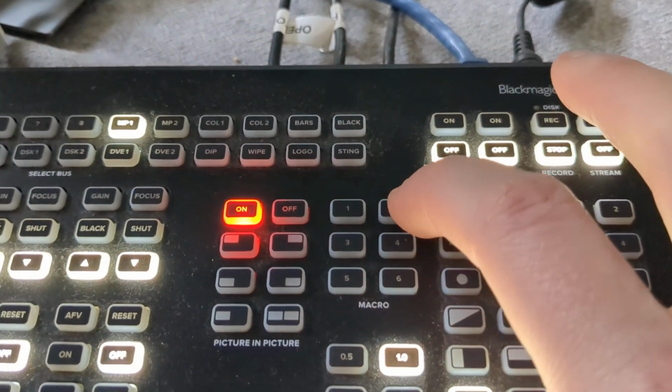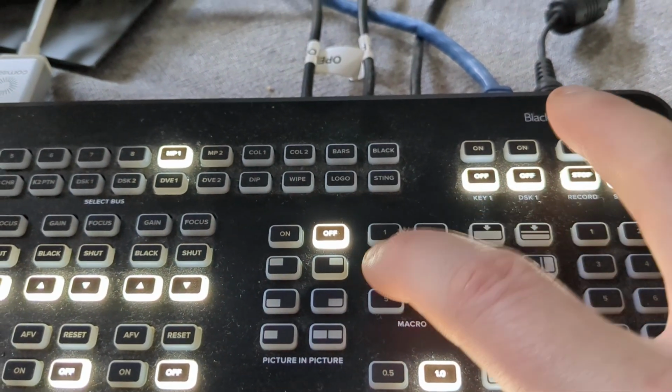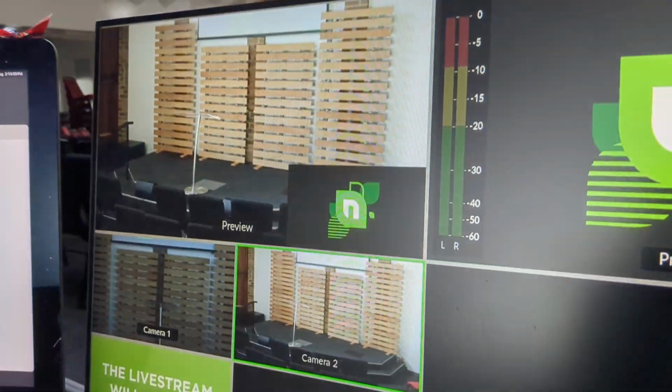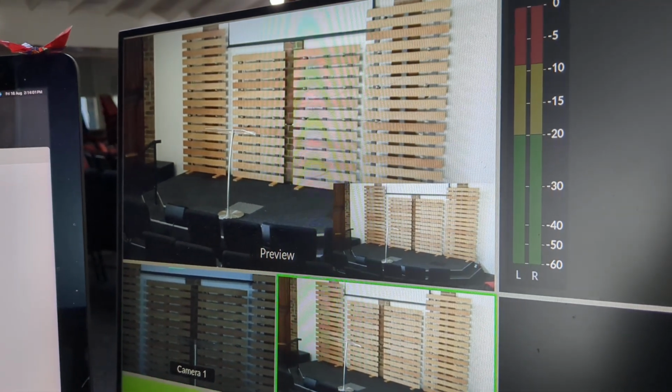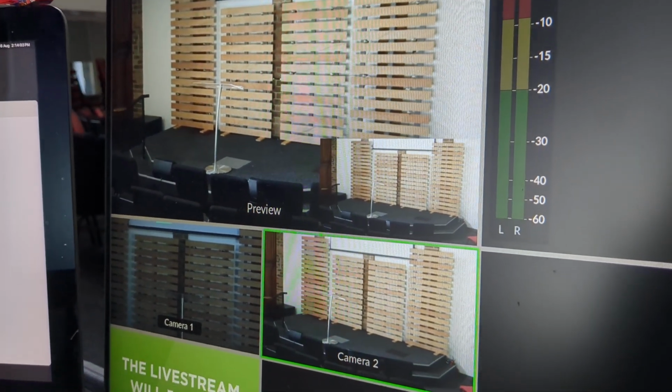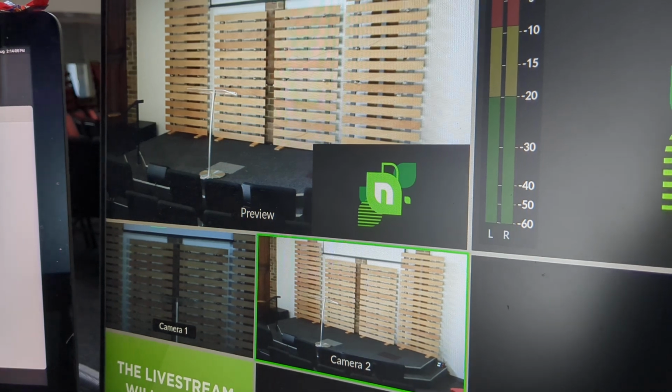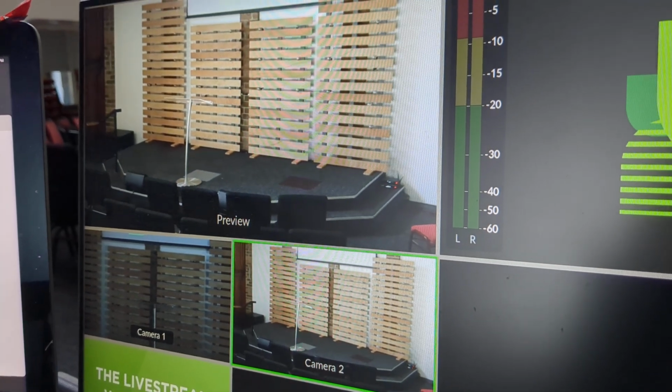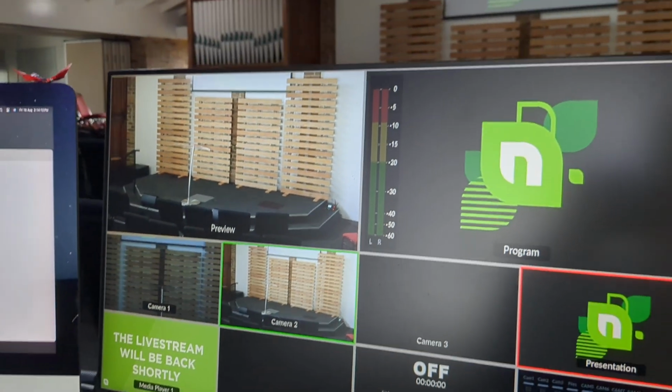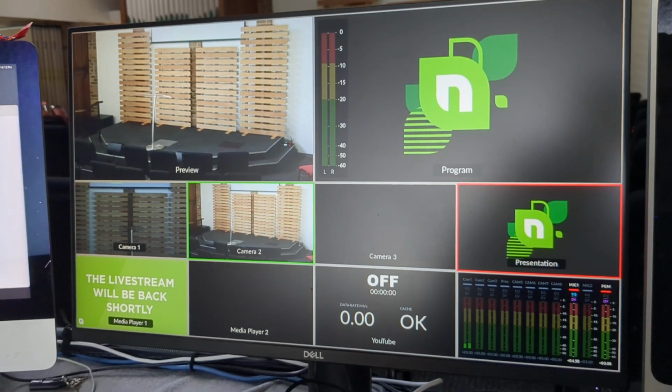These might be different depending on when you look at it, but there's different macros that you can click along. So macro 1, macro 2, macro 3, macro 4, macro 5, macro 6, which clears it. So there's a bunch of different ones you can play around with, as well as the picture in picture.